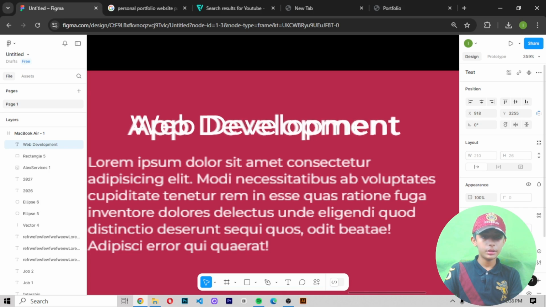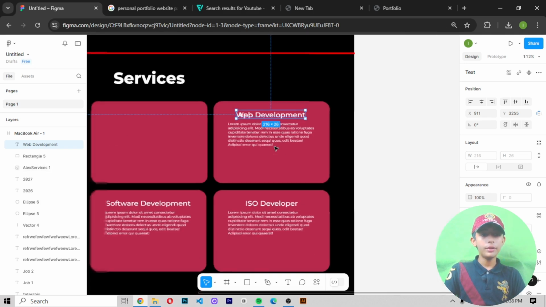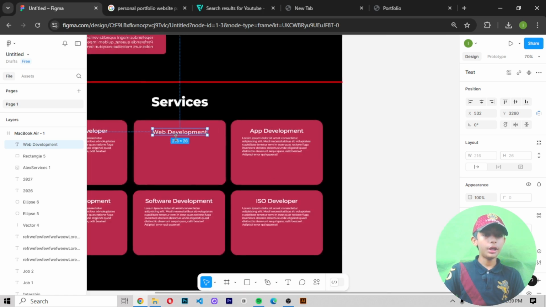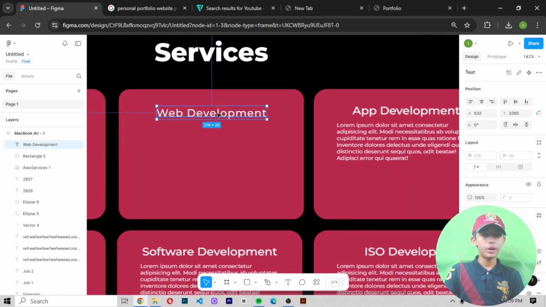21 is not perfect, or let me do this. Now this size is perfect. So what you can do with this size, you will drag and drop it from here to here. And when you drag and drop it, now let me tell you what you can do.